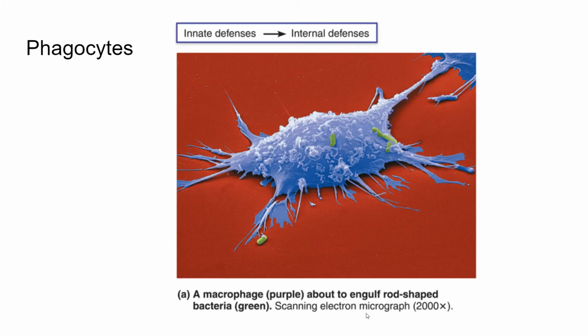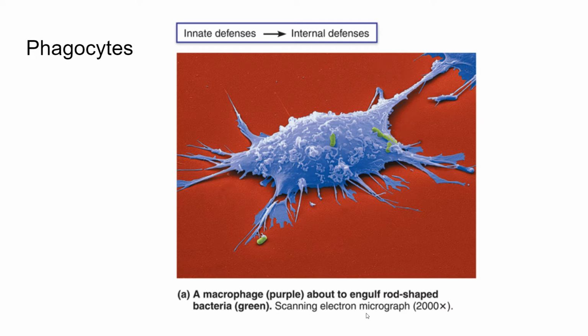So first, our phagocytes. There's a phagocyte. Phagocyte literally means a cell that eats stuff, and so that's what it does. These are really big white blood cells. They run around and ingest foreign invaders. They don't really think about what it is. If it's not you, they attack it and eat it. There are two kinds of phagocytes.